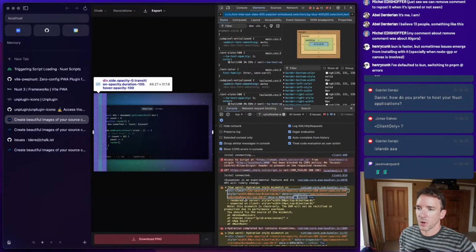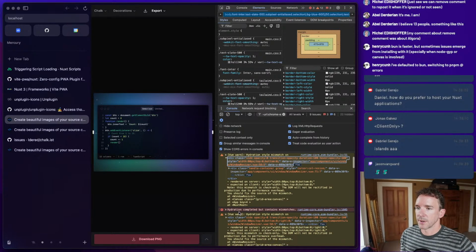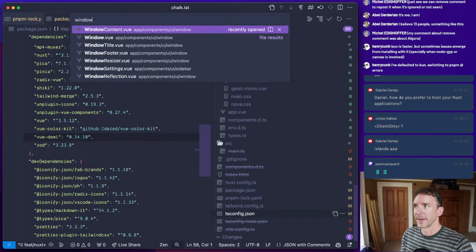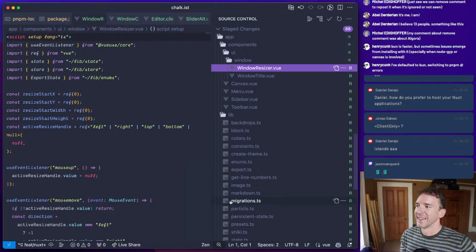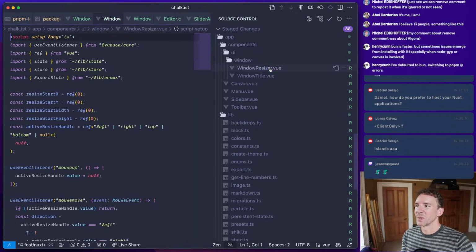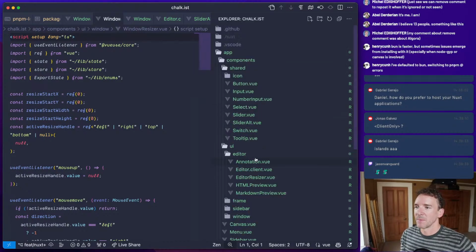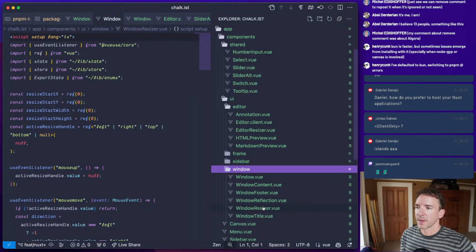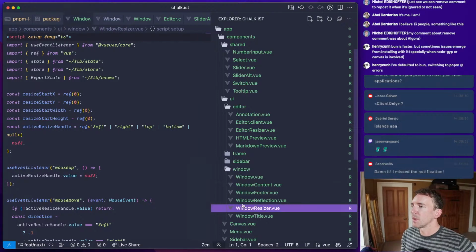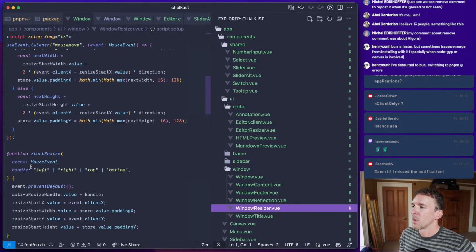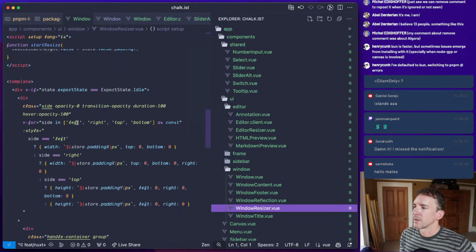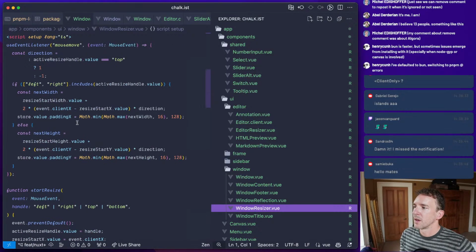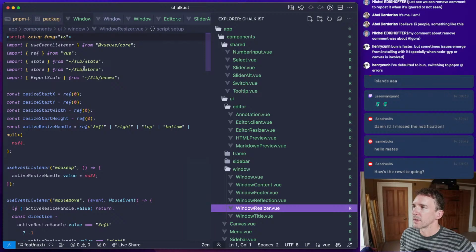Hydration style must match on window resizer. Okay, makes sense, that might also be a client related thing. Let's just say that this is a client only one as well. That's going to be window resizer. I'll just check what it might be. Where are we referencing stuff with this store that we're talking about?